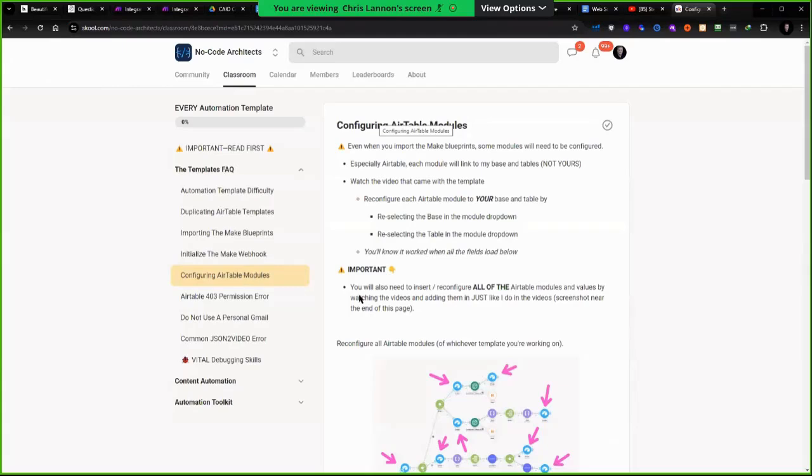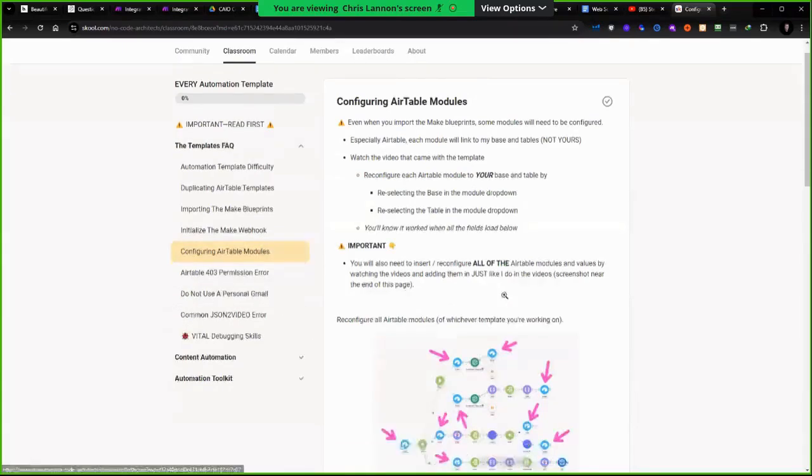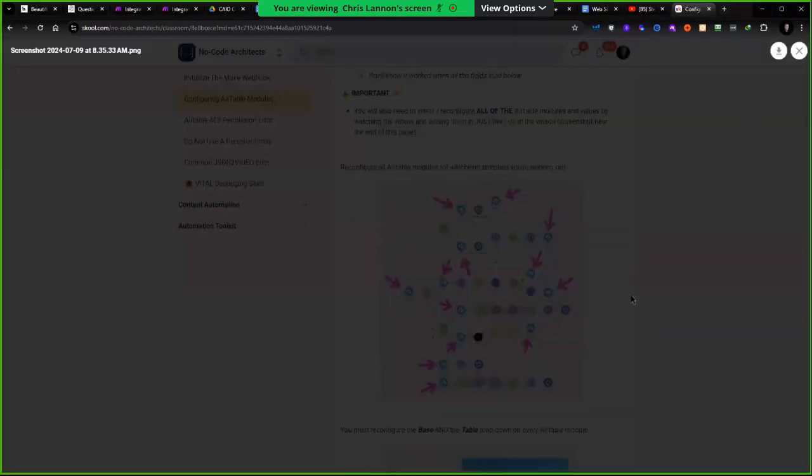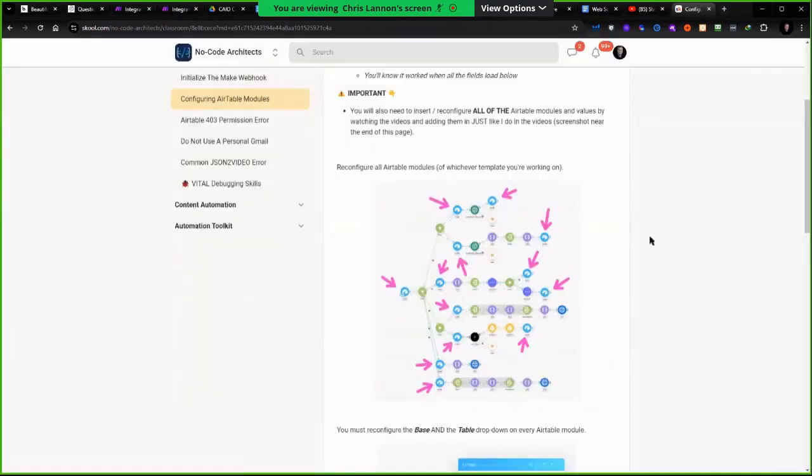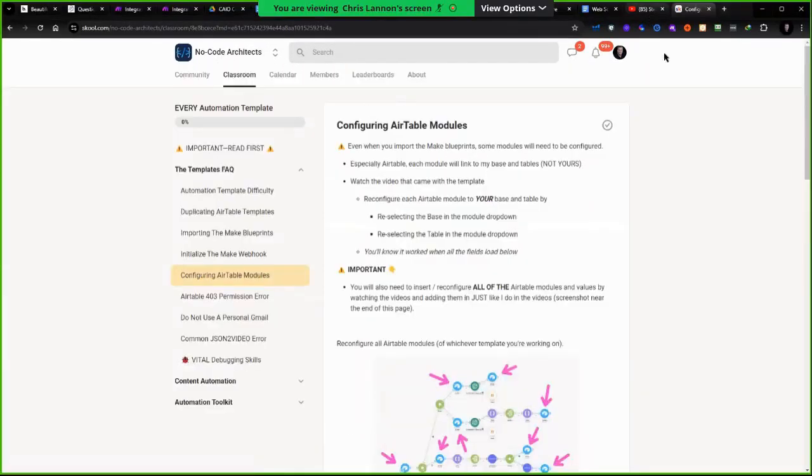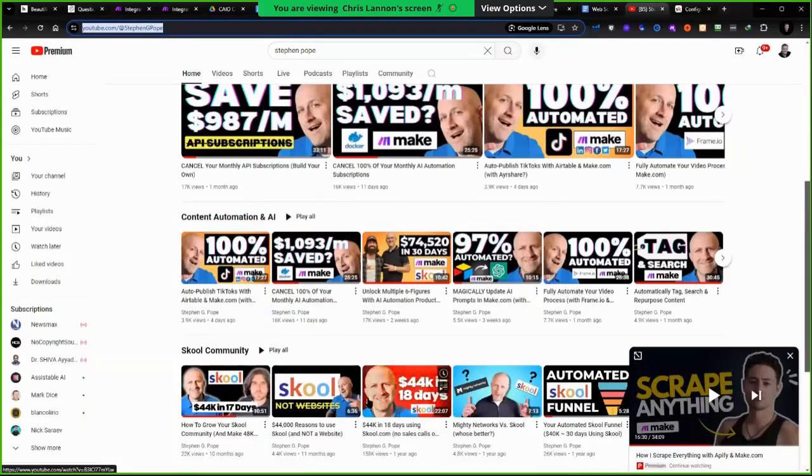But he's got a whole content generation system. I think this might be one of them. That's what it looks like. But you could actually purchase that. He has some systems that you can purchase, and then if you really want to get into the weeds, you can join his school group and get access to all of the stuff that he demonstrates on YouTube. I'll provide the link for that too.